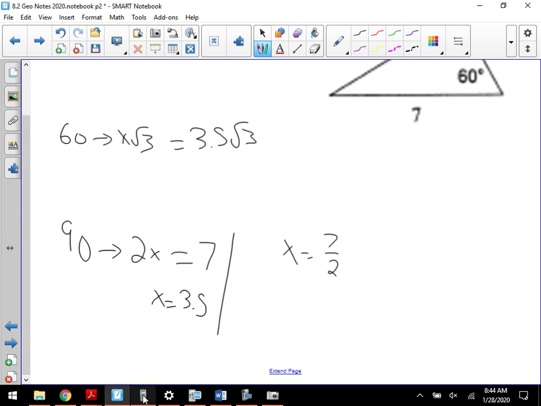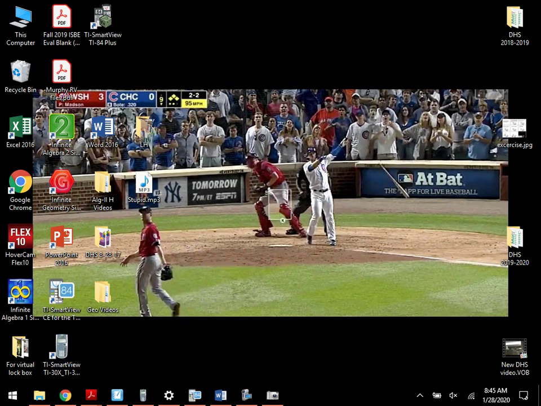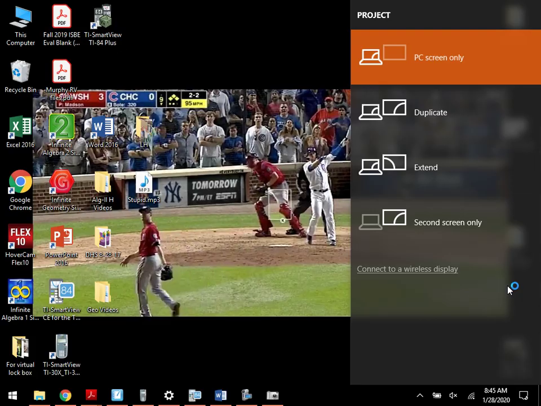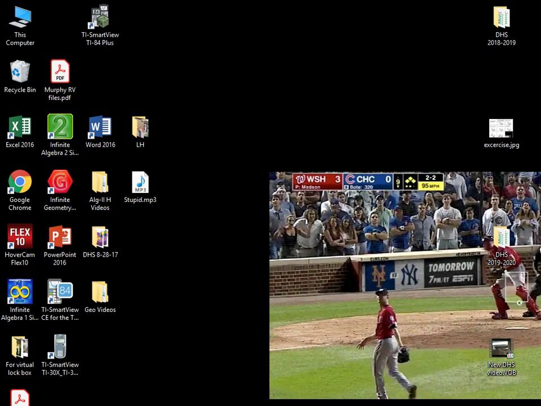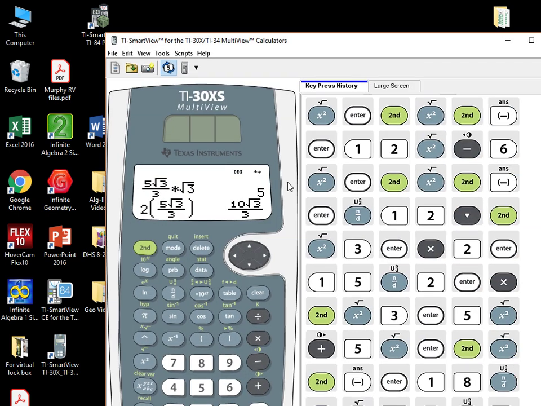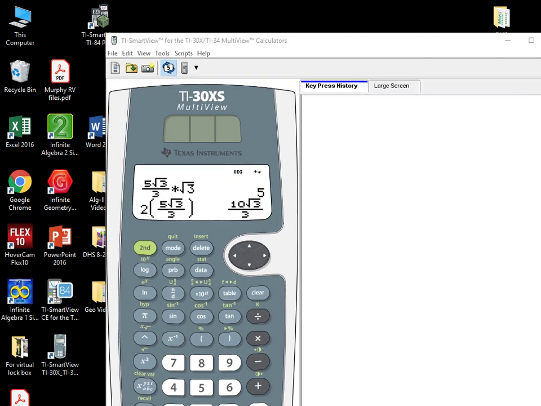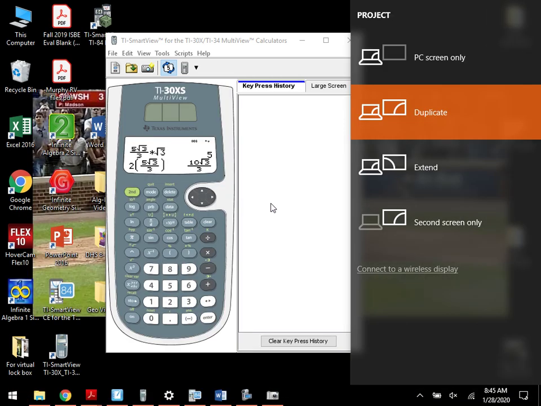Oh, there it was. Hold on a second here. When I move it with the screen, it gets moved way off to the side. Let me try this again here. There we go. Now it should show up. What happens when you duplicate your screens? The resolution changes, so it gets shoved off in the corner.